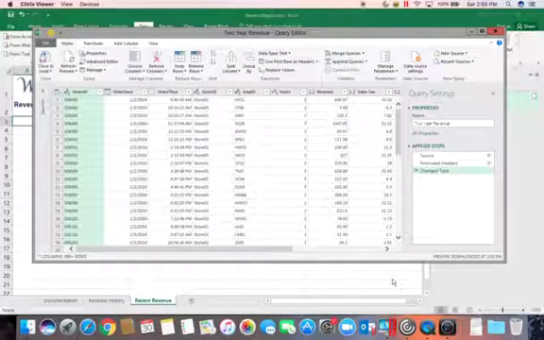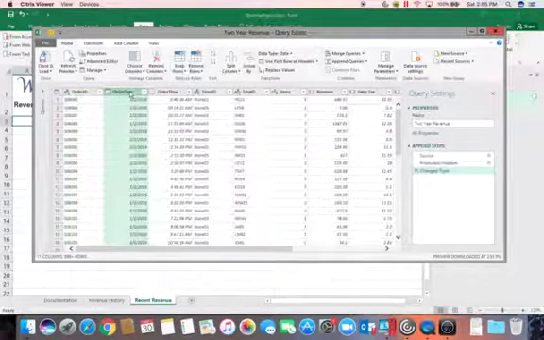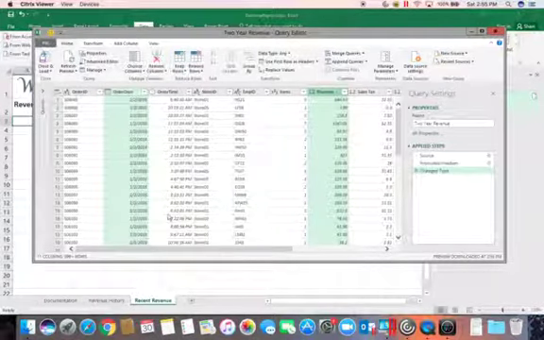Now this time, instead of clicking the columns we do not want, we're going to click the columns that we want to keep, because we only want to keep the order date and the revenue. So we're going to click on the order date column, hold the Control key down, and click on the revenue column.